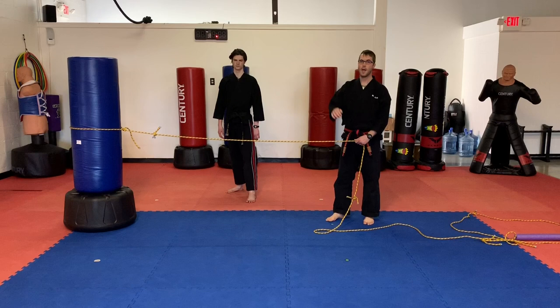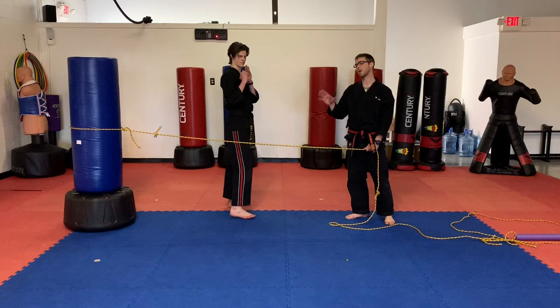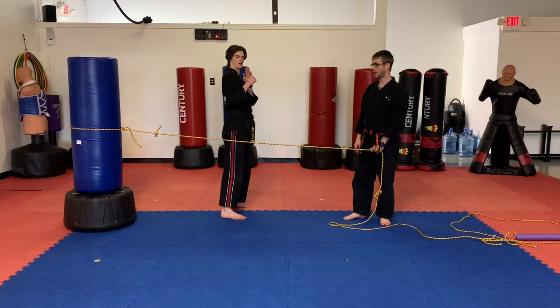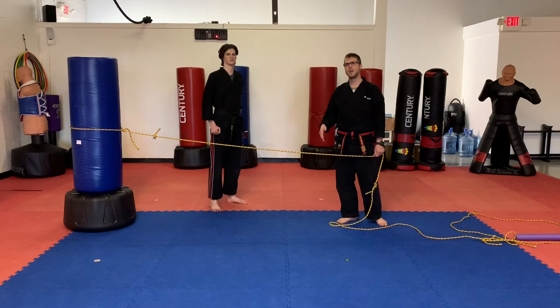So we're going to be in a fighting stance. Mr. Browning is going to move a little closer to the rope. He's going to put his kicking side closest to the rope and he's going to be doing a side kick. The closer they are to the rope, the better this will be — it really forces them to chamber high. Let's try a couple side kicks here. Go ahead and chamber, kick, and down. See how he has to get that nice good chamber. And down. Now parents, they must re-chamber too. If he doesn't re-chamber and it falls, he's obviously going to tip the rope. Parents have some fun with it — if they bump the rope, you can tell them they've got to do three push-ups when the drill's over.